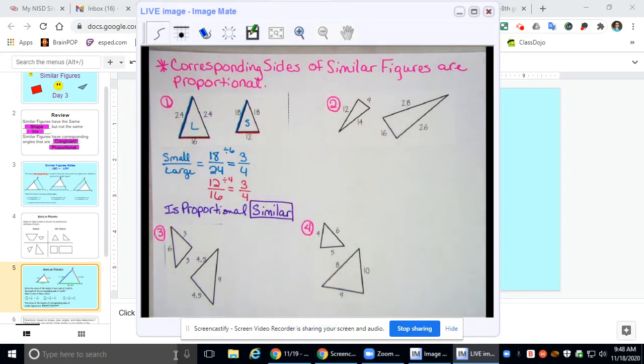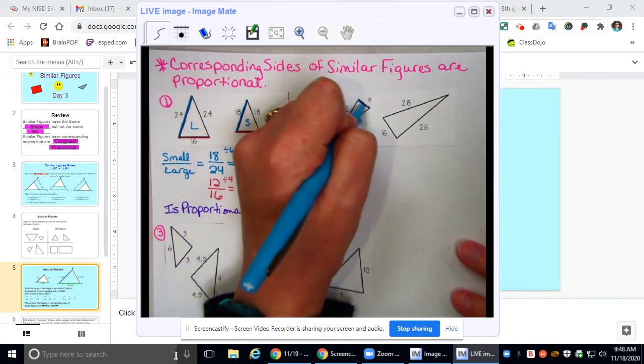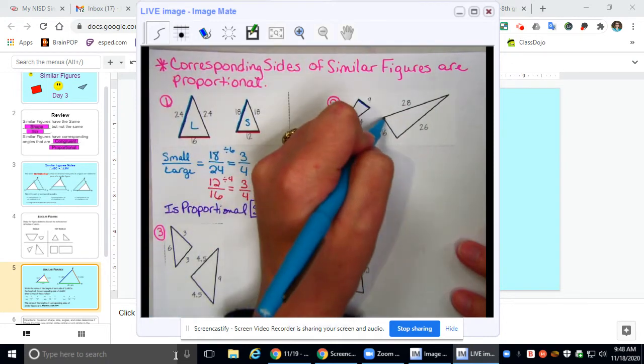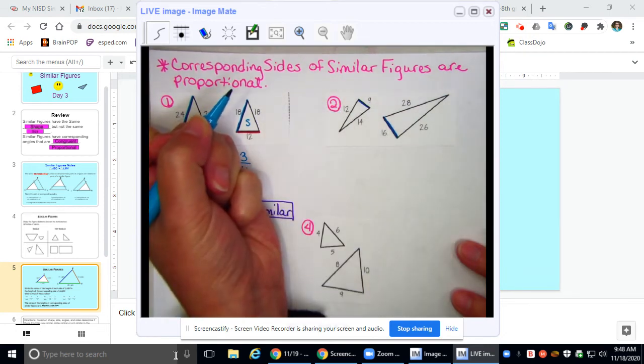Okay, all right. So let's take a look at another example. Let's go ahead and take a look at question number 2. Question number 2, we have to look for our corresponding sides. Now, sometimes it's hard for us to figure out which ones are corresponding, especially when they're flipped like this and rotated. But I typically take the smallest side length. So since 9 is the smallest side length, we're going to correspond that with the smallest side length on the larger figure, which is 16.